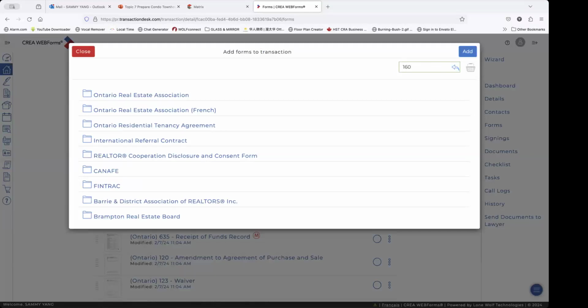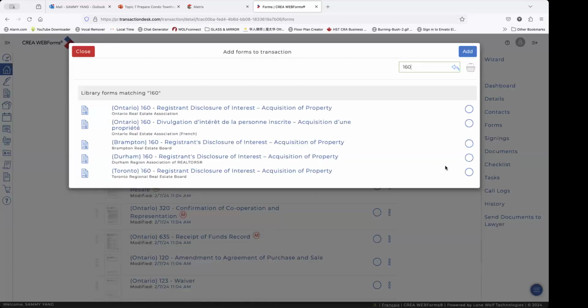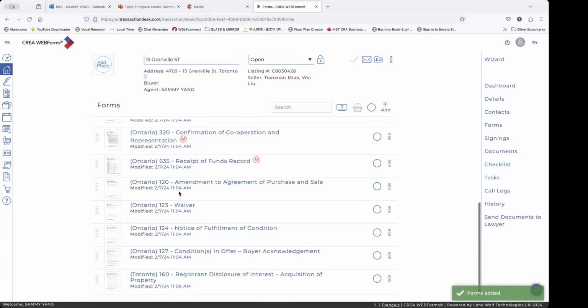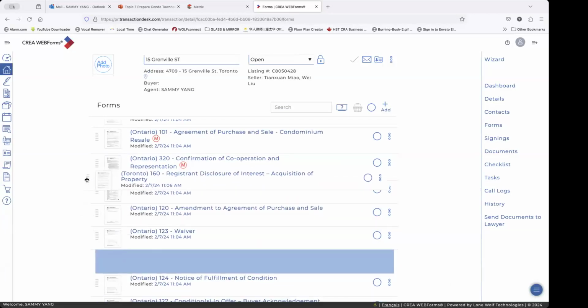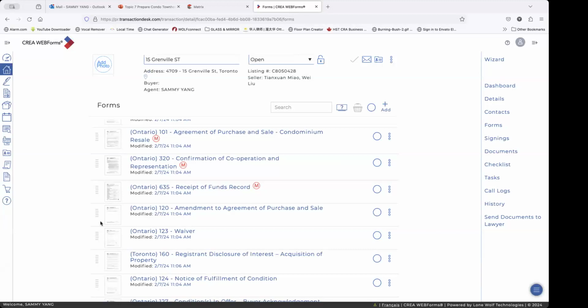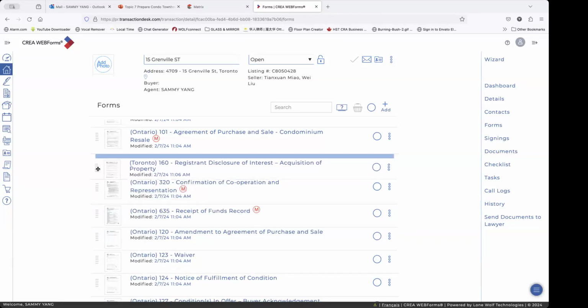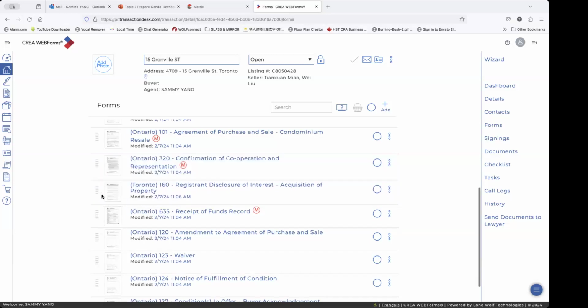This form is only for a property you are buying for yourself, your family, or someone related. If it is not related to you, don't use this form. I will add it. The form goes all the way to the bottom, so I will scroll up and drag it up a little bit. 160, then next 320.